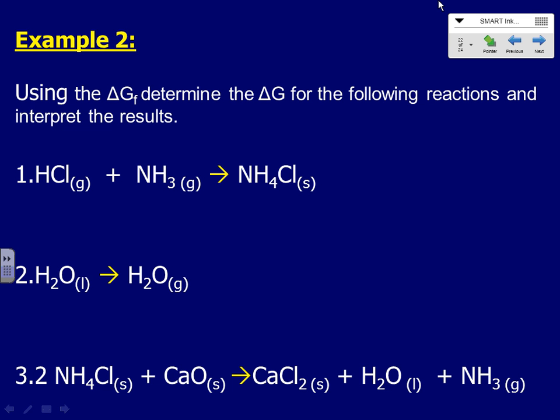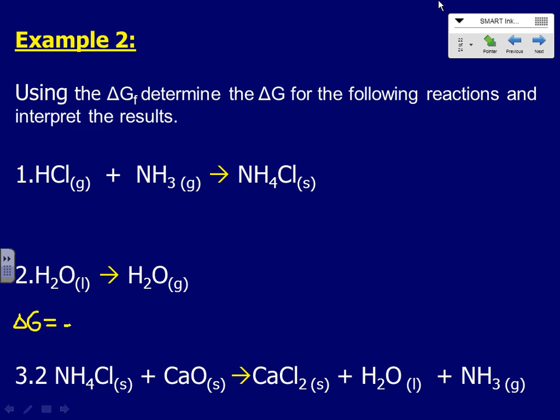The reason you do 2 is to get a delta G that's positive and a delta G that's negative, so you can interpret both. But it's a pretty straightforward interpretation. So this is number 3, and this is 2 moles, just to make sure that someone doesn't put 3.2 moles. And I will try to put this on the smart board. I'll put it above.